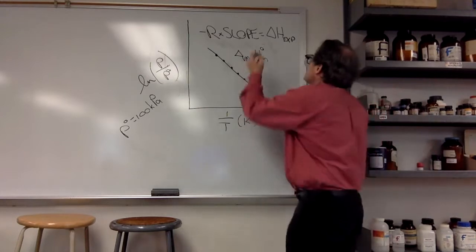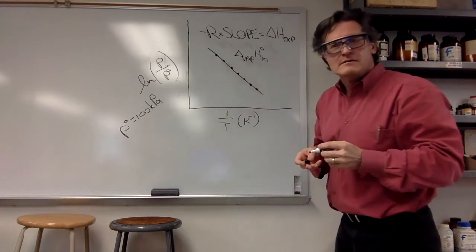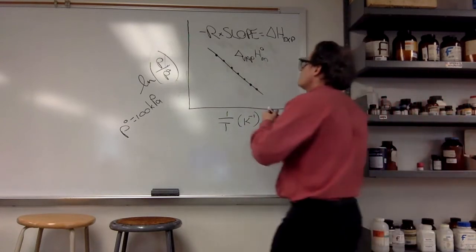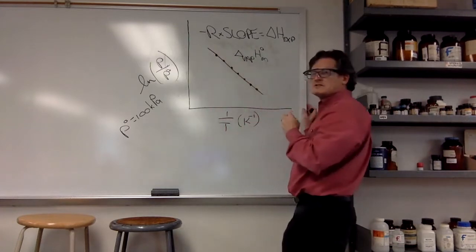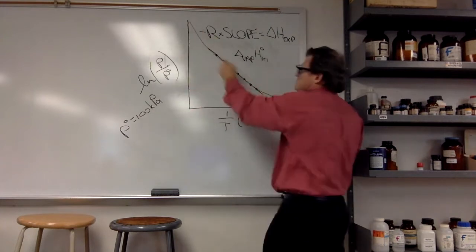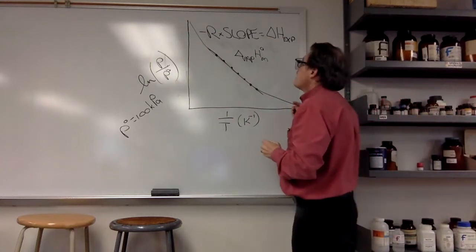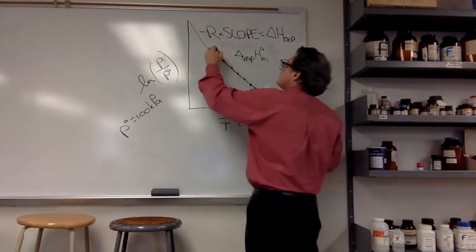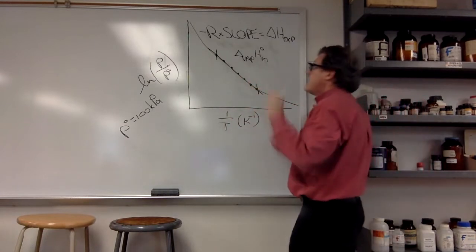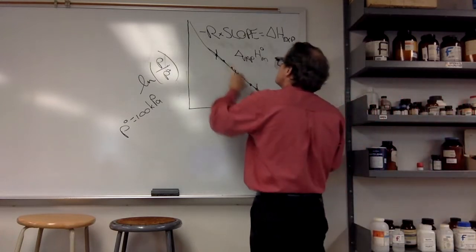Well, one reason is we know now that the enthalpy change, delta H, is a function of temperature. And so, yes, it's linear over a small range, but actually there's a larger curve here that really does change the shape a little bit. And so we've measured it over a certain temperature range, and that's where our value pertains to. We have an upper temperature, we have a lower temperature. This is the halfway point, and the place that our data is most appropriate for is right in the middle of this.